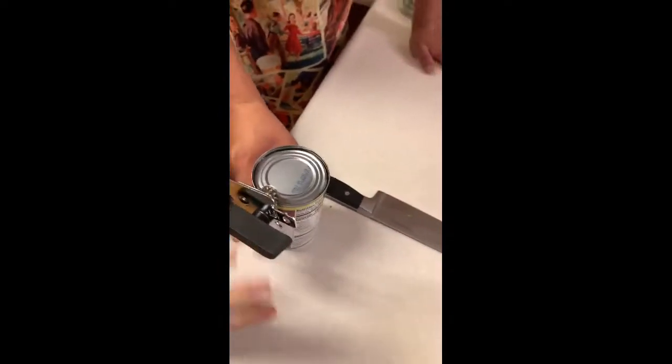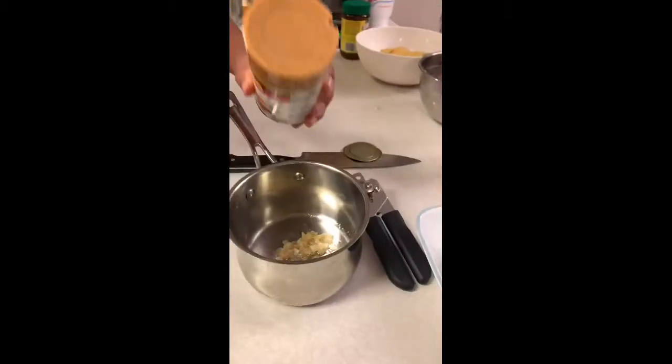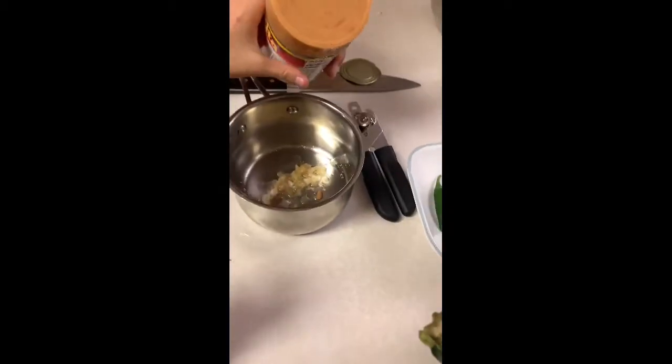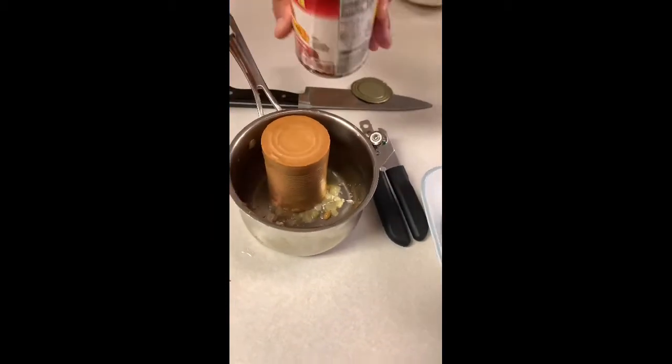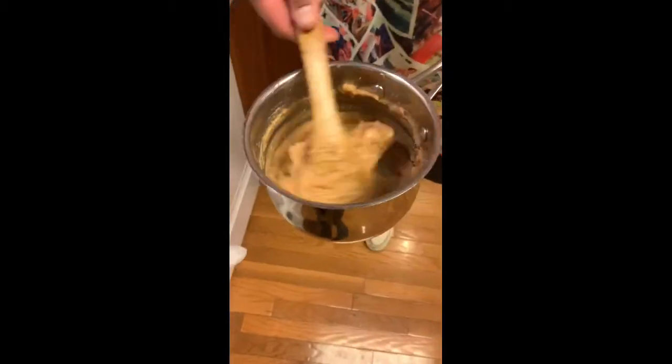And then we're gonna add it to the caramelized onions. Add the beans to some of these caramelized onions right here. Instead of butter.